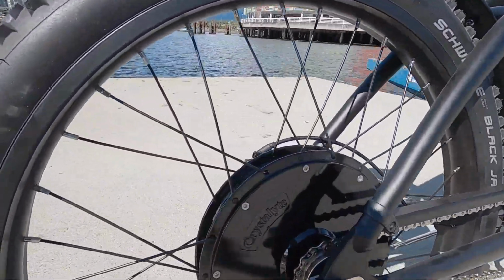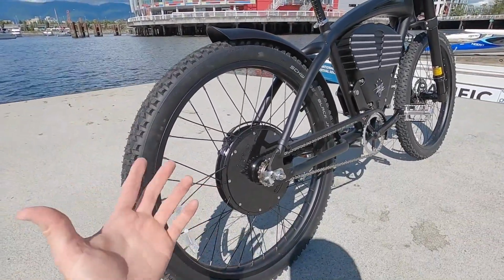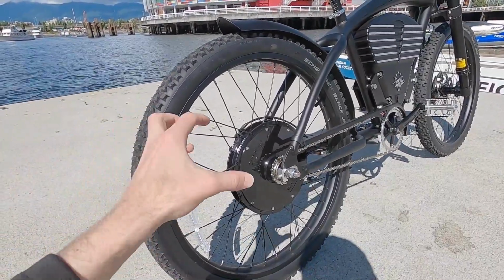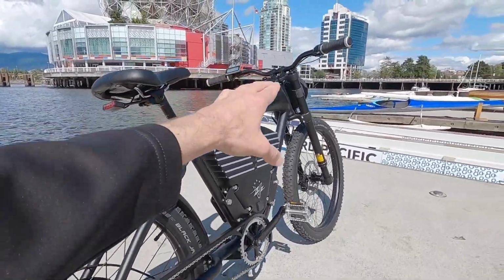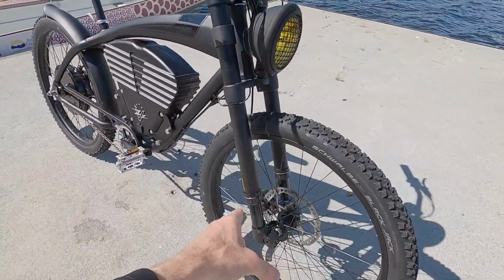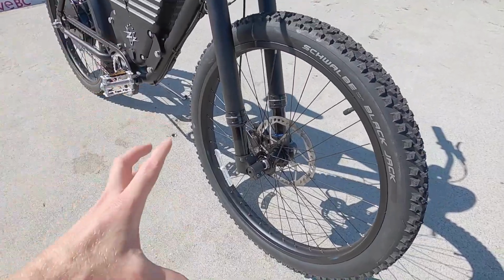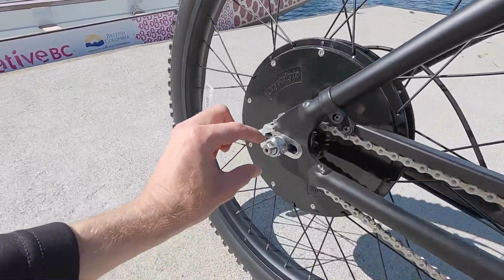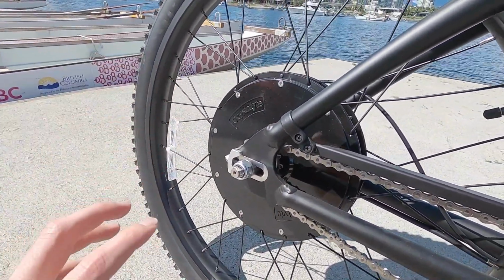Coming back to the motor itself, this is a gearless direct drive motor with regenerative braking. So that's excellent. You're going to recapture some of the power. It's just super silent. There are no gears rubbing in there. The wheels and axles are extra sturdy on this thing. We have boost hub spacing up front, so it's wider. It offers a sturdier spoke bracing angle, and it's a 20 millimeter through axle. I'm used to seeing up to 15 millimeters on downhill mountain bikes, so this is incredible. In the rear, we have a 12 millimeter threaded axle, and that's important because the bike is heavy and it actually offers higher top speeds.